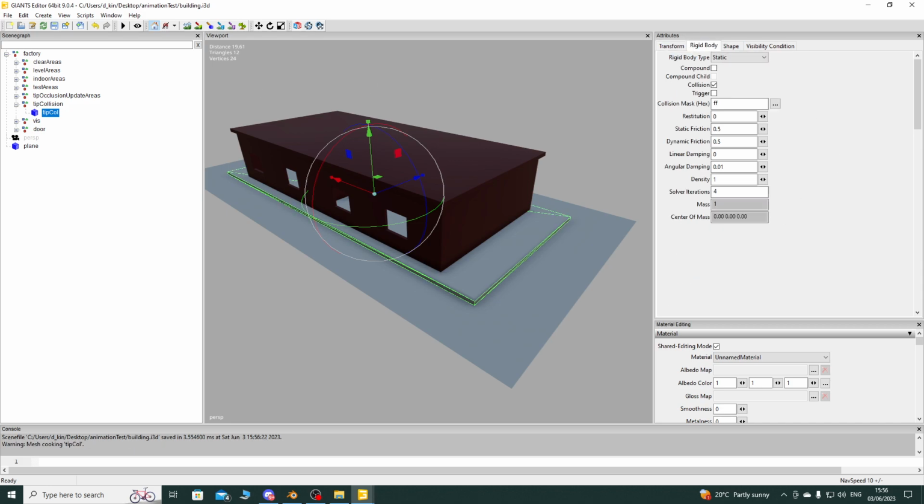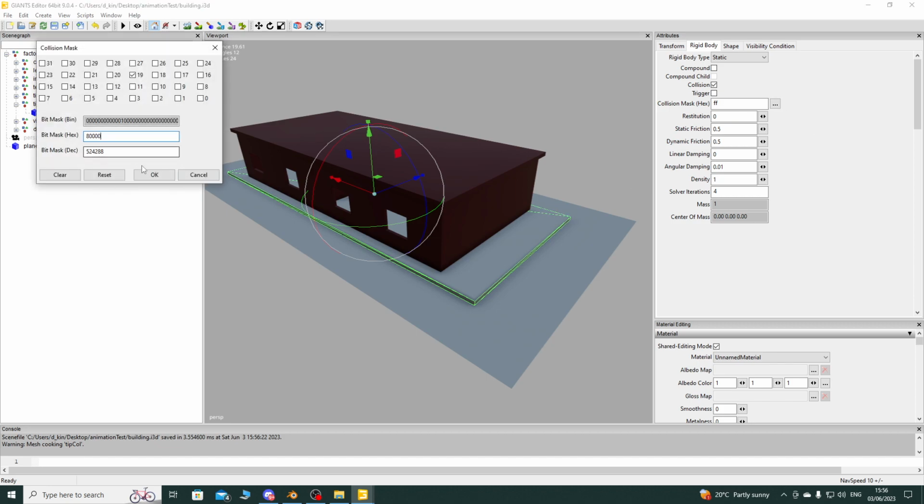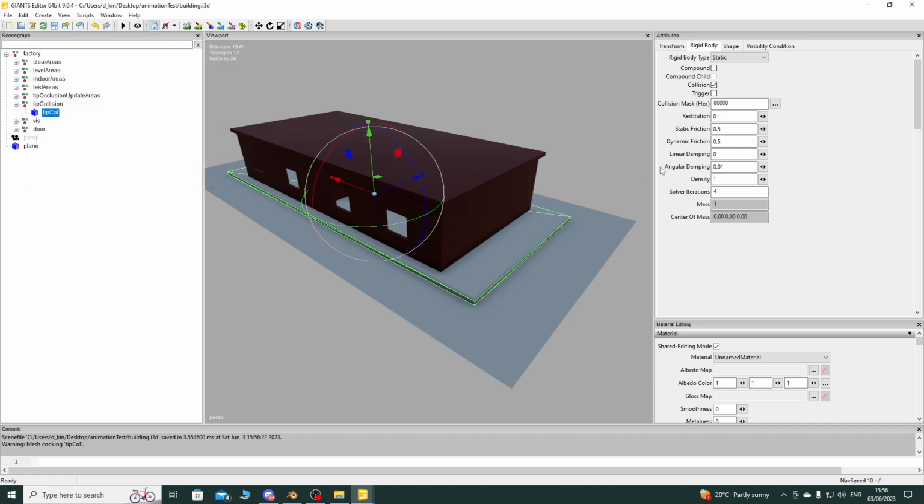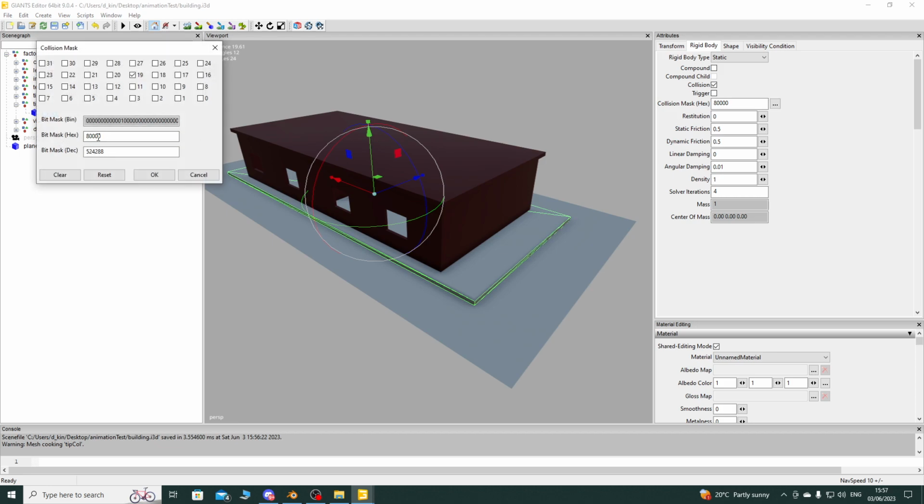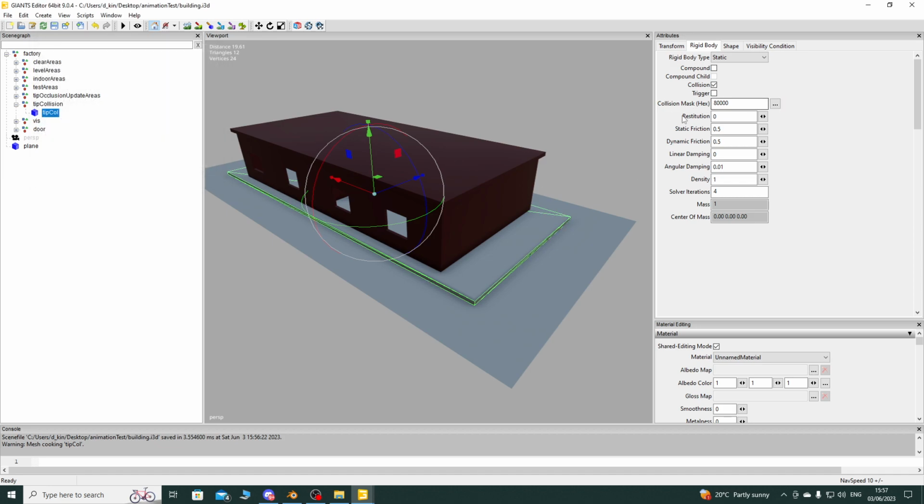So this is why it's always good to have base game stuff so you can actually see what's going on. So this is a collision and it has a value of that. Okay. Can't paste that directly in here. It needs to be pasted in here. You need to click on the browser thing here to open this up, then just paste in the hex value of whatever it might be. Click OK, and then it will lock it in.